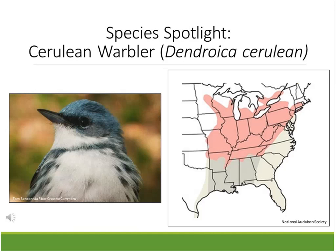Okay, so species that may benefit from even-aged forest management are cerulean warblers. The breeding range is shown on the map on the right, and in New York, ceruleans are mostly found in the western part of the state. They're also found in the Catskills and south of the Catskills, and there's a bit of a population just east of Lake Ontario, in the St. Lawrence Valley, way up in northern New York as well. But most of their breeding range is located throughout the Appalachian Mountains and the Midwest. And I have their song that I would like to play for you as well.